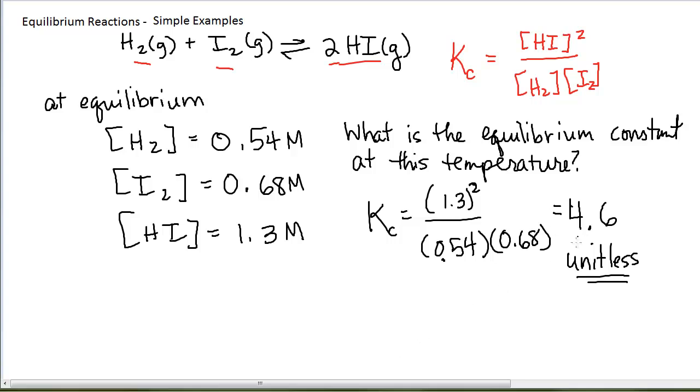So my equilibrium constant is 4.6. The magnitude of the equilibrium constant, if we calculate it or are given it, gives us some information about the position of the equilibrium for the reaction. Since the equilibrium constant is a ratio, always a ratio of products over reactants, it's not exactly products or reactants because I have some stoichiometric coefficients in there and I'm multiplying them all together, but you get the idea.